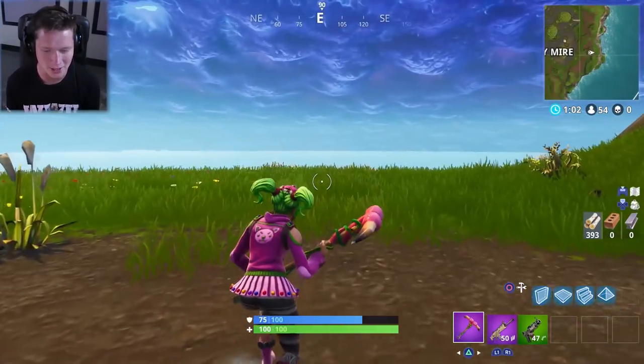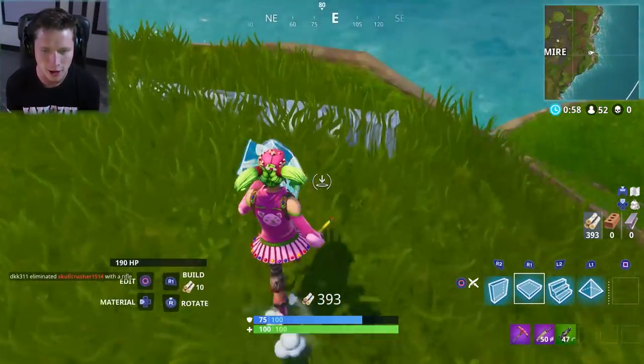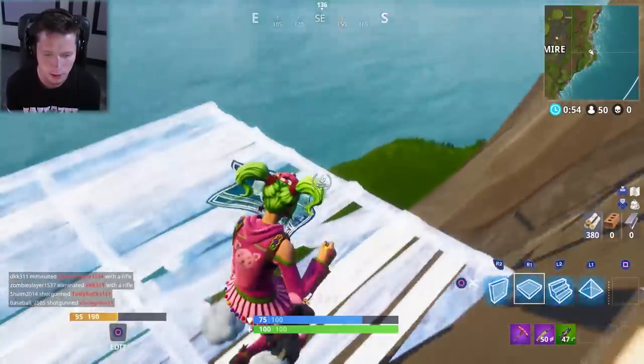Alright, so what we're going to be doing is I'm going to go ahead and drop off the cliff a little bit here. Nothing too far. But that way, nobody's really going to be able to see us. Probably go a little bit farther than that.